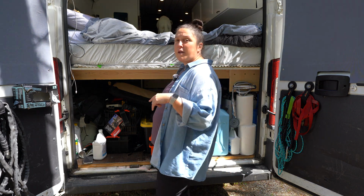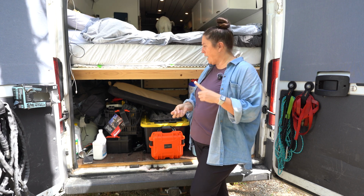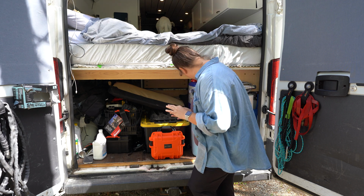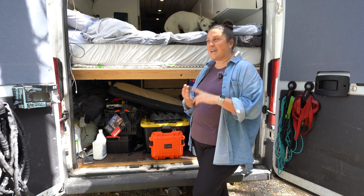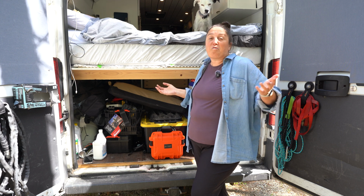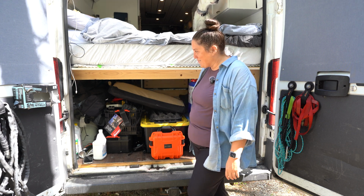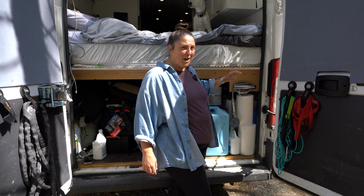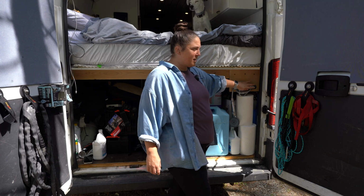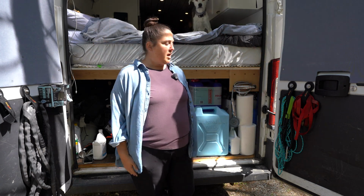The other things that are typically in here is we have a small Blackstone grill that we carry, a moonshade awning, our camp chairs, a camp table, all the things that make camping and being outside comfortable, all live under here most of the time. This is also where our shower setup is. The shower head's right here, the mixer is here, and we typically run it out here and into our pop-up shower tent.